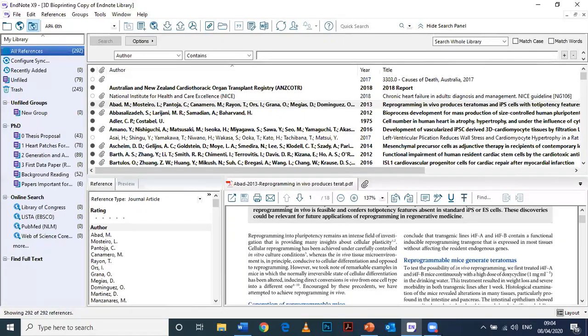If you have a series of references, so you've referenced 3 papers, you have to figure out which one it is, and you have to go through every single square bracket, or it might be a different referencing format that you're using, but you have to go through and change every single one. And then the soul destroying thing is that if you have to change it again, then you have to do all of that again. And each time it might take you 45 minutes to an hour, and it's not fun work at all. Now, Endnote has taken away all of that.